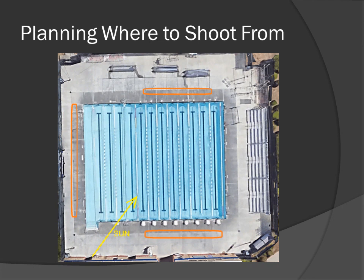Now, taking what I just said, this is the pool. Now you need to plan where you're going to shoot from. I've indicated in yellow the direction of the sun. So the orange squares are where I will stand. Notice there is no orange square on the right side, because on the right side, I will be shooting directly into the sun, and I want to avoid that. In this diagram, I pretty much stay on that left orange square.